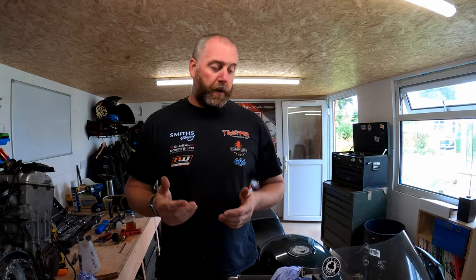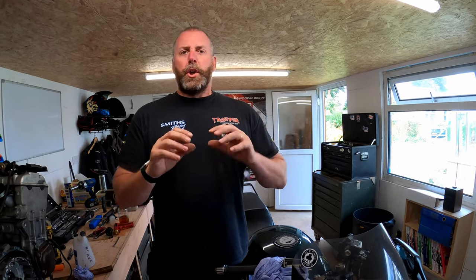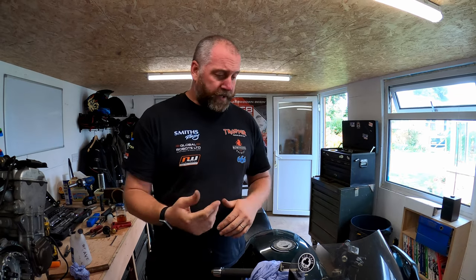What you got to remember is that brake fluid is obviously hygroscopic, and that means that it will absorb moisture out of the air. Moisture getting into brake fluid, ending up in your braking system, can cause you problems. Main problem being, obviously, whilst water itself isn't compressible, gases are. Now, water has a very low boiling point compared to brake fluid. If there was water in brake fluid, and it boiled, that then turns to steam, which is a gas. That gas is then compressible, which would lead you to have braking problems, brake fade, etc. Not to mention, obviously, water in your brake fluid will corrode things. So, where possible, you want to make sure that you take that fluid from a sealed container.